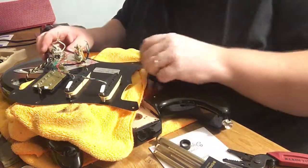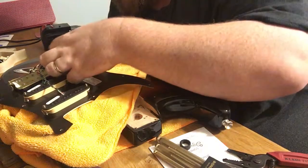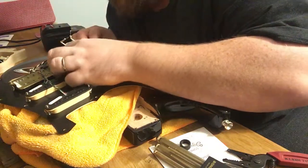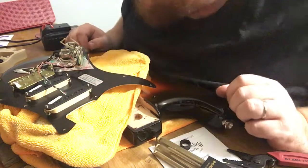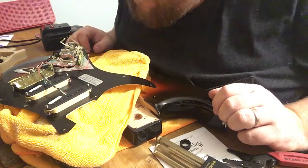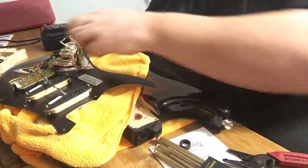What's left on the 5-way? You got the hot lead going to the switch, and it is all pre-famulated amulite routed up there.